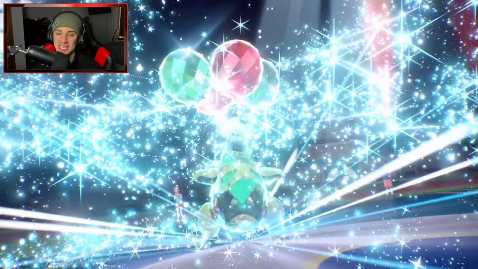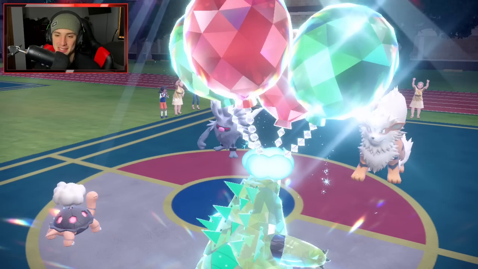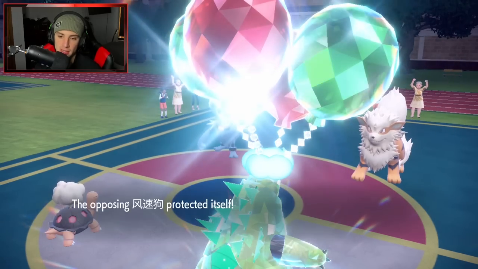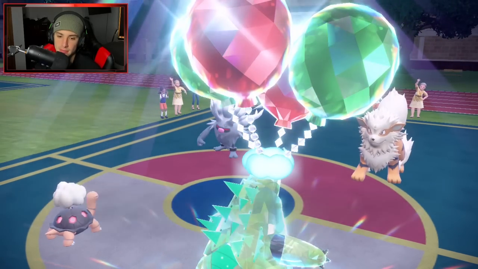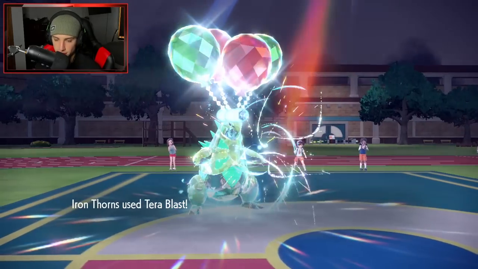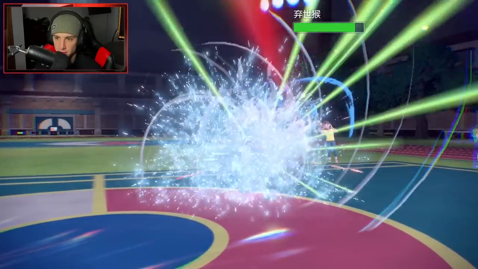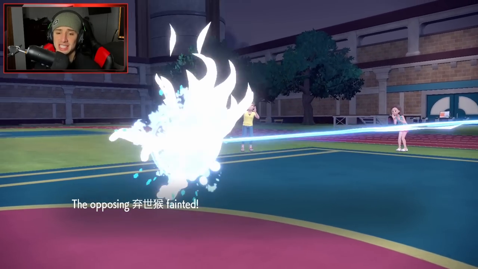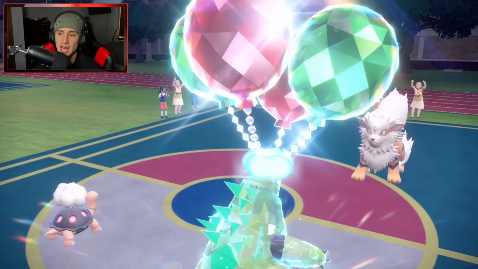My Pokemon are always in hibernation. So if he ends up protecting the Arcanine, I don't mind that. So Tera Blast is able to fly out here. We know we outspeed this thing. And I wonder what move he's going to go for. And Tera Blast just KOs. Awesome. Sick. Iron Thorns getting after it. I love it.